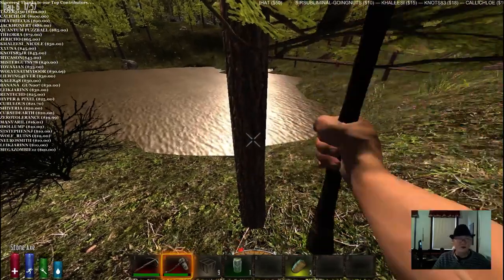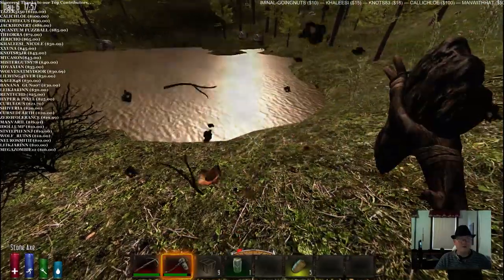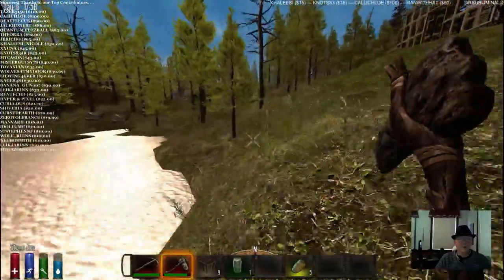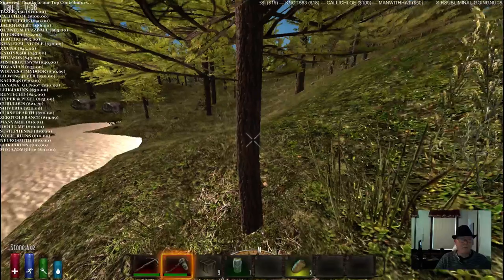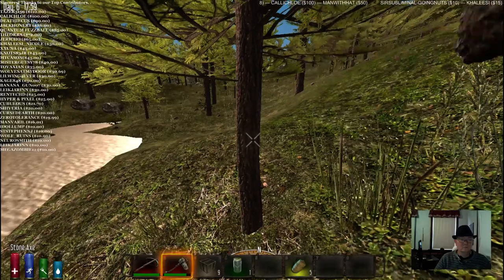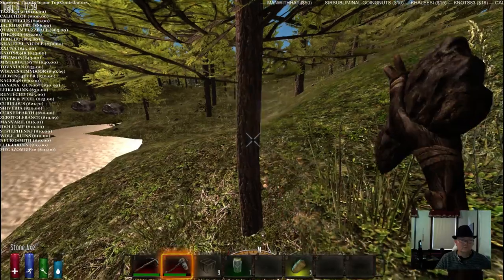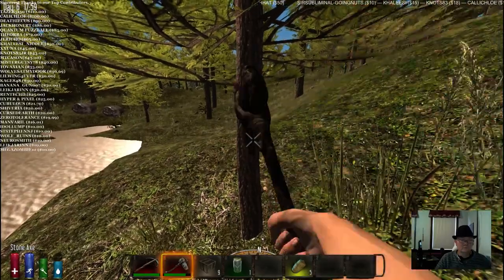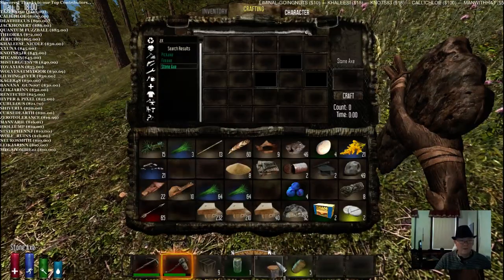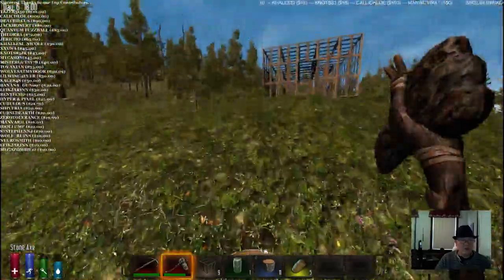Oh, nice, Joyce. Yeah, you can pick the leaves, unless they've changed it. I haven't been to the desert recently. I haven't found the desert in this version of the server yet. Always keeping an eye out.